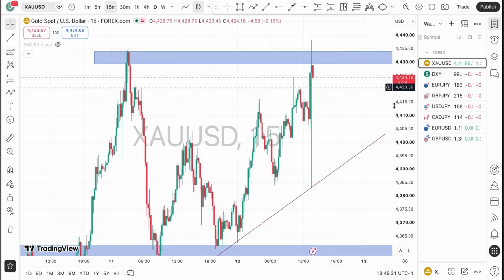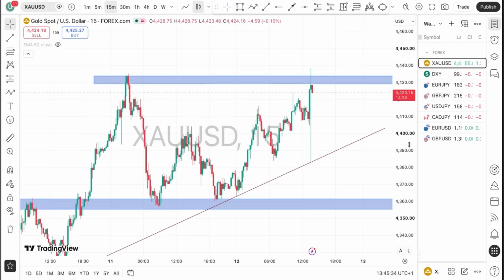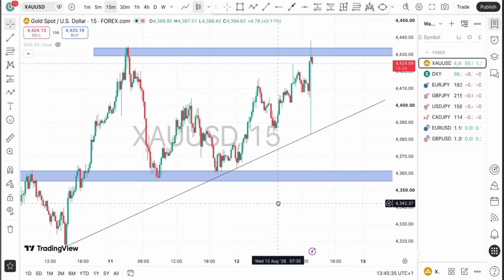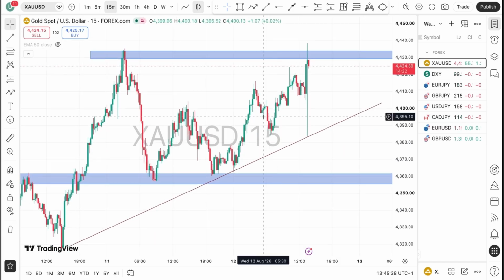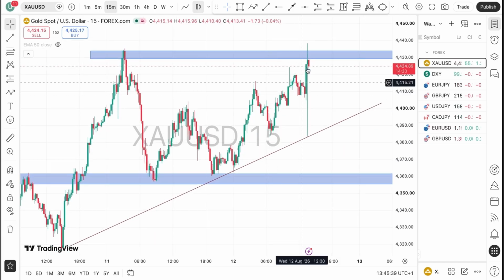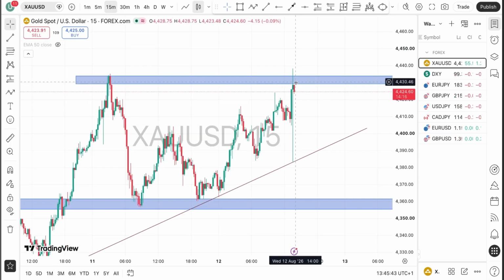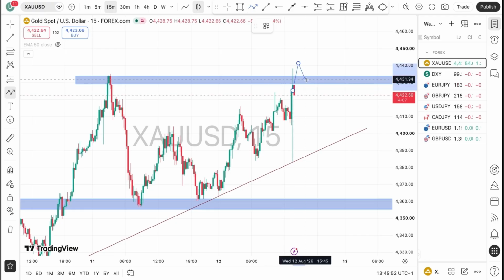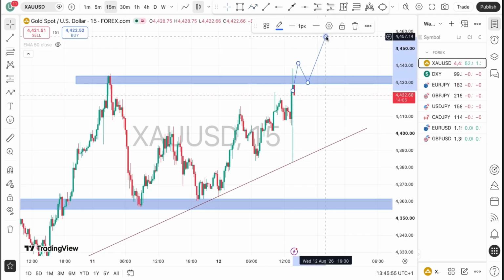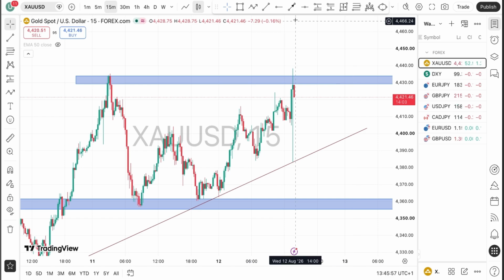So all we're waiting for now is to allow the news to settle, because CPI just came out right now. We are waiting for the news to settle before we know the direction that we'll be going. I will not be thinking of buying at this moment from here because there is a resistance here. Price needs to break the resistance, come back, and retest before I can start buying. Or price will do that.